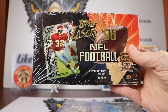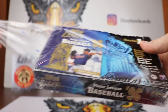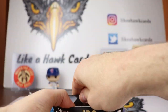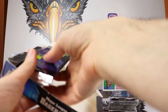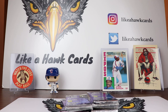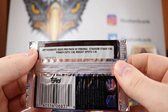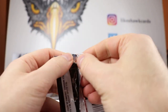I also bought the football version so we'll have to break that at some point, but today we're breaking Topps Laser Series 1. Shout out to Wento — on his channel he showed one of these cards off and I thought it was so cool I immediately went on eBay and got a box of this stuff. There are different inserts: Stadium Stars, Power Cuts, and Bright Spots. Approximate odds are 1 in 60 for Stadium Stars, 1 in 40 for Power Cuts, and 1 in 20 for Bright Spots, so we'll probably get at least one Bright Spots.